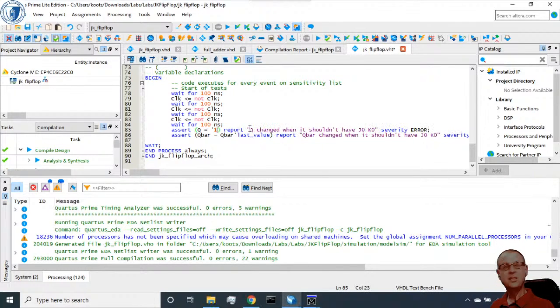Right, so we're testing that Q is 1, and that means we're testing that Q bar is 0. And let's just do this. Let's say Q is not its expected initial value.